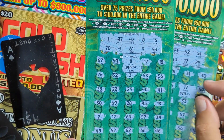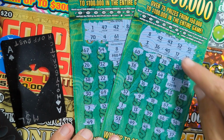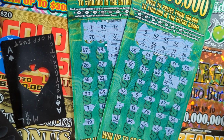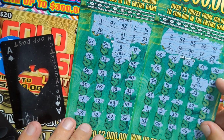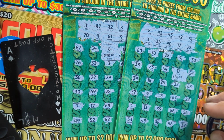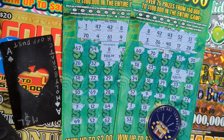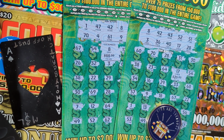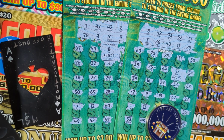We had a $40 win, and then we had this one here, number 17, for $20. We'll give them a scan to make sure that's right, and I think it is. So we got 60 back on our $100, so it's more than half. Guess that's better than a sharp stick in the eye, right? So we'll take that and cash them in and see what we decide to do.